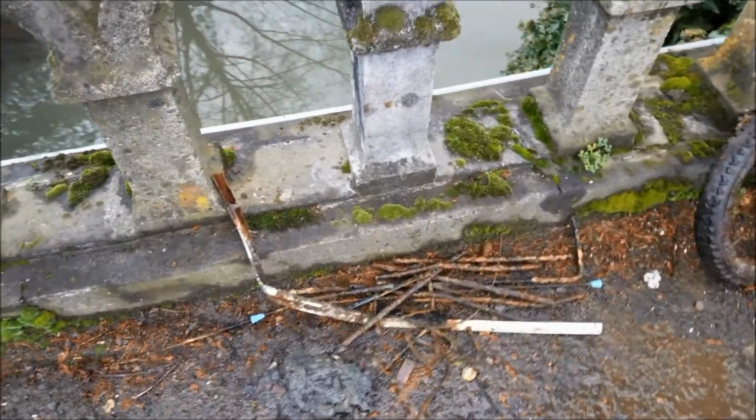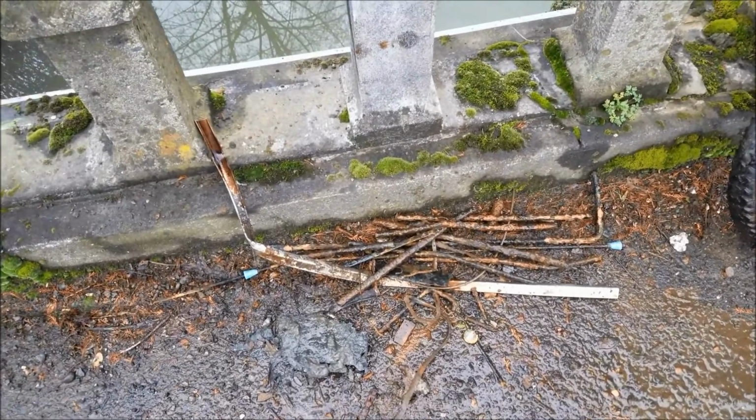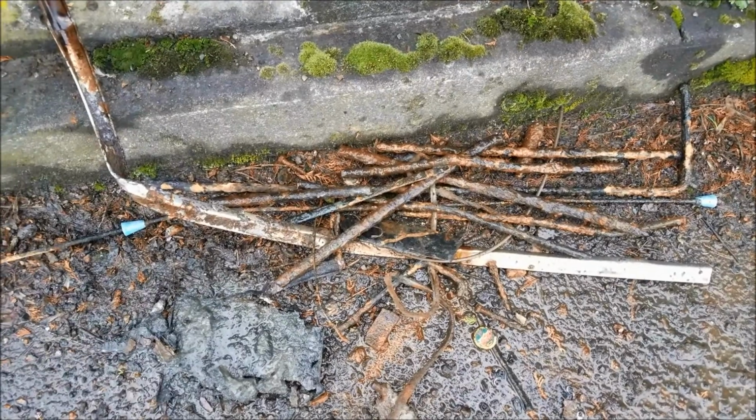I'm dirty. Look at this. Look what I do for you guys. Covered in mud. Anyways, but let's go ahead. I did find some more stuff after the GoPro battery died, so let's go ahead and take a look at everything, okay? Alright, so let's take a look at this stuff. Sorry if it doesn't come through real well. I don't have the best background, but here's just a whole bunch of miscellaneous rebar and stuff.